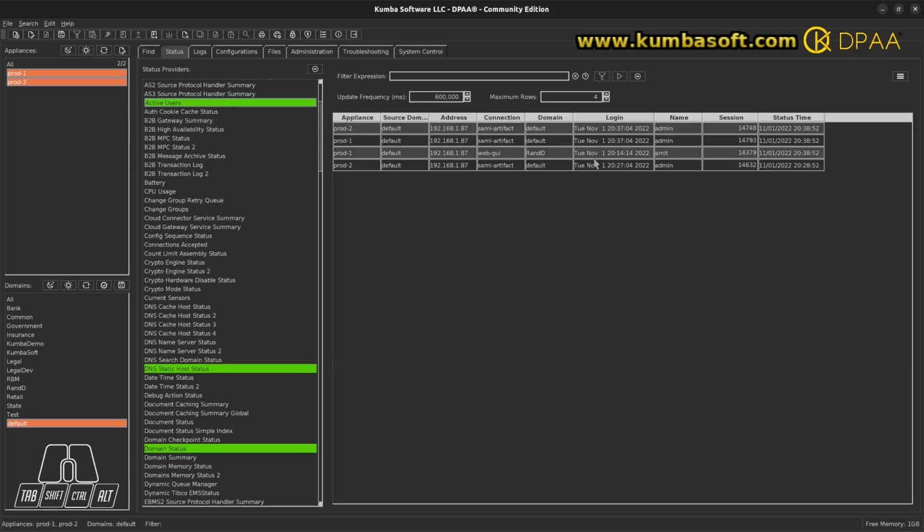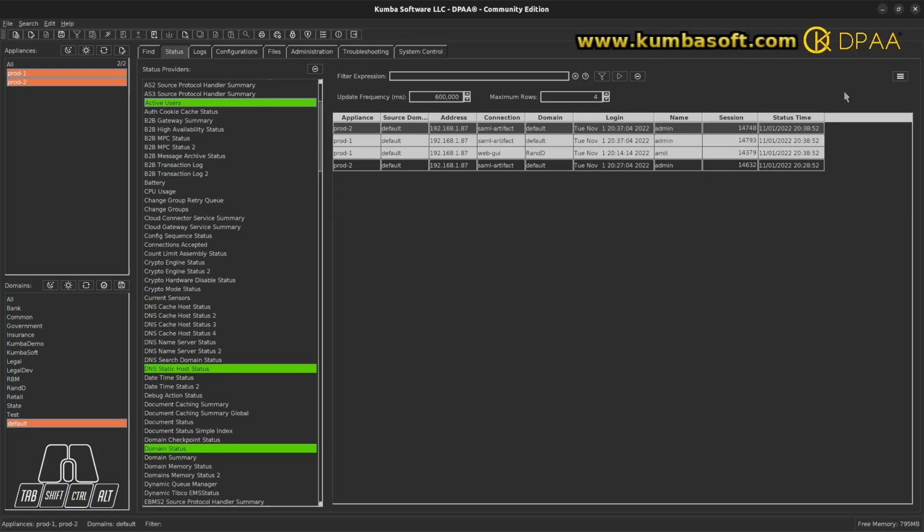Active users is another example. Let's suppose you have some active users going on here. If I drop this down, notice that I can reset failed logins and force a password change or disconnect the user. So these are the three status actions that are available to me within the active users status page. So I don't have to go to another place to do that. I can do this right from the status screen.